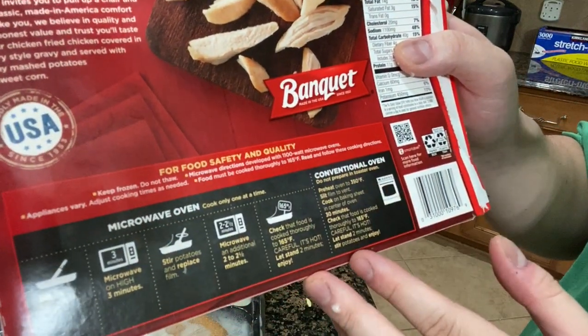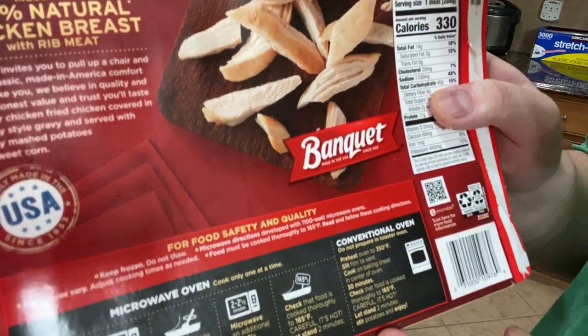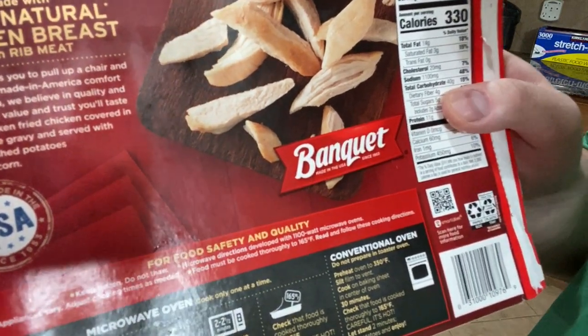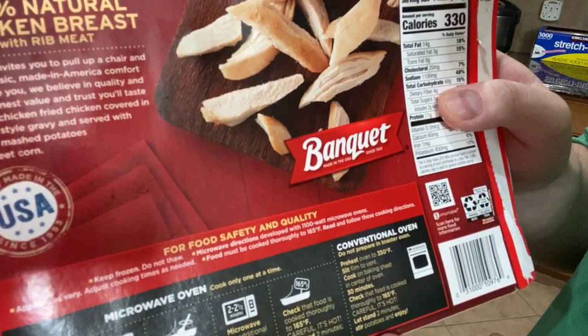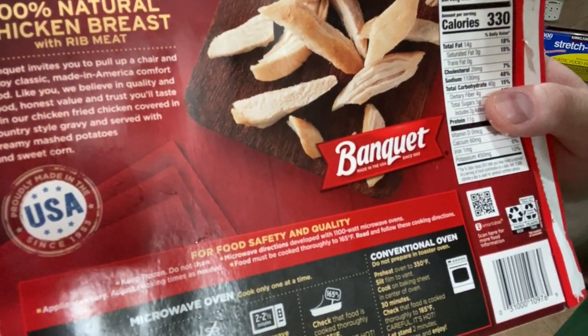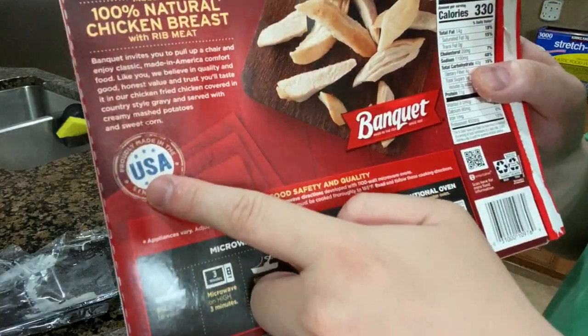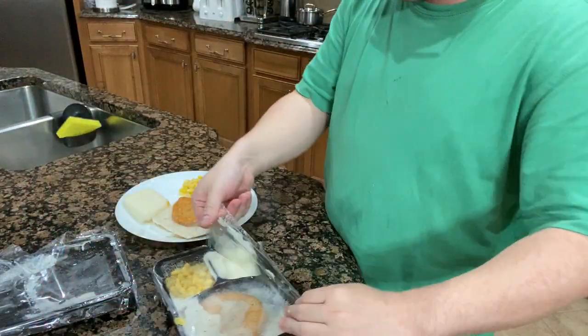Banquet invites you to pull up a chair and enjoy classic made in America comfort food. Like you, we believe in quality and good, honest value and trust you'll taste it in our chicken fried chicken covered in country style gravy and served with creamy mashed potatoes and sweet corn. Proudly made in the USA. Okay. So I'm gonna open this other one.